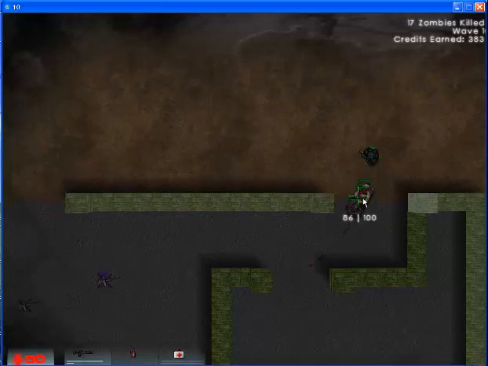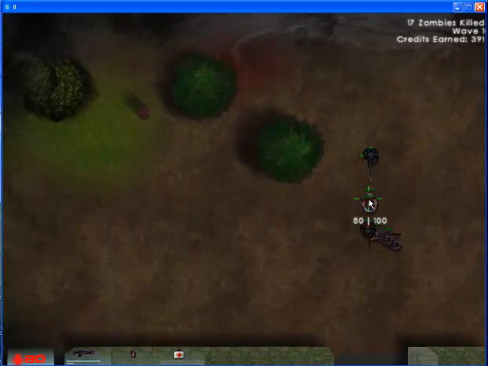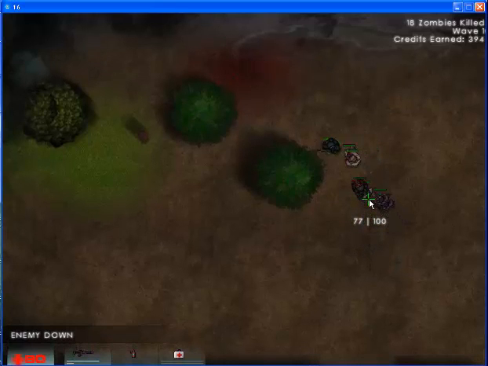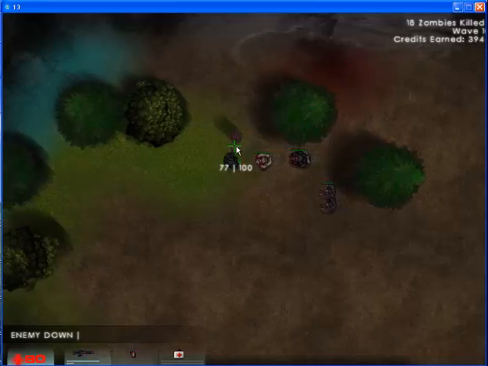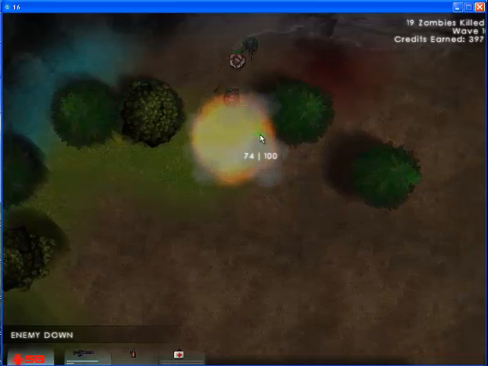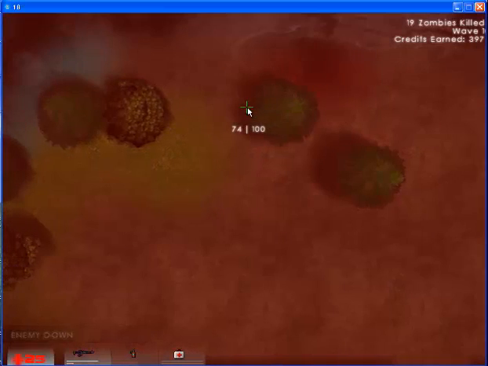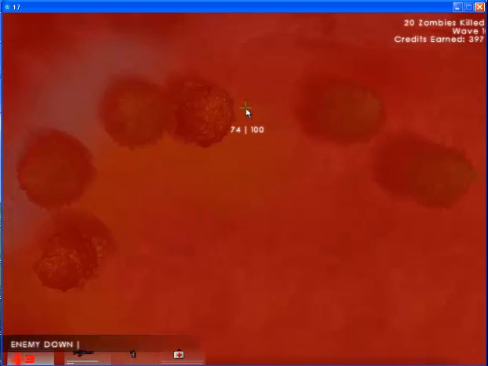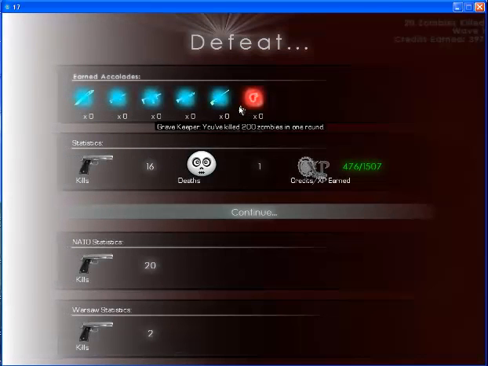Get away from me. Get away. Get away. Enemy down. Heck yeah. Okay. Come near the barrel. No, come by the barrel. Did it kill anybody? Did it hurt them? Oh, I'm going outside the map. No, no, no, no. Oh, no. No. Oh, well.